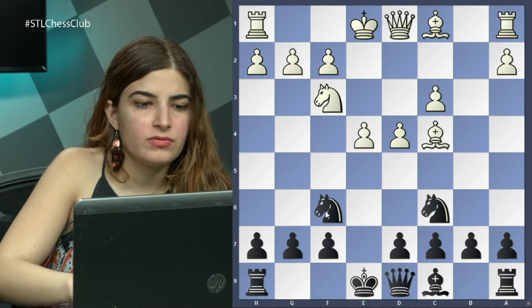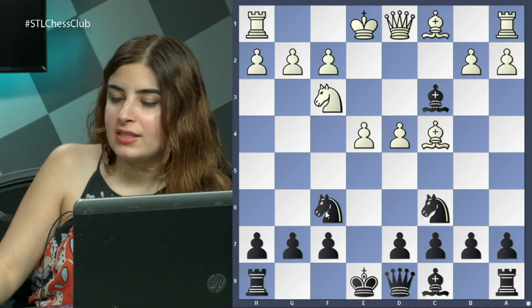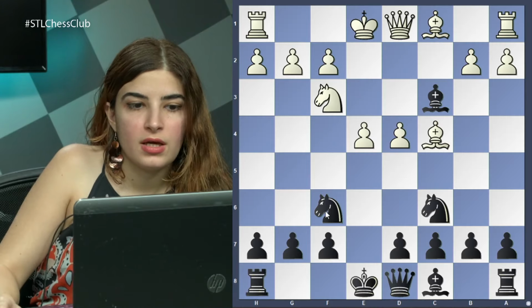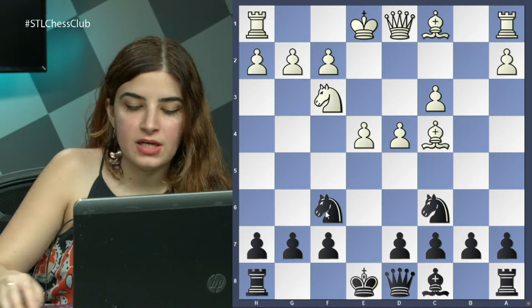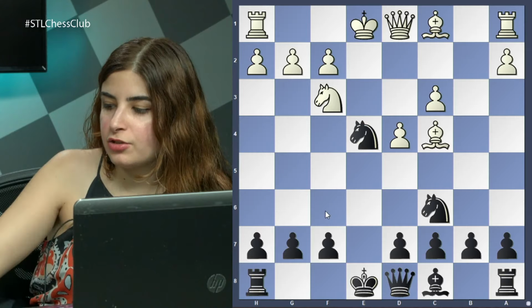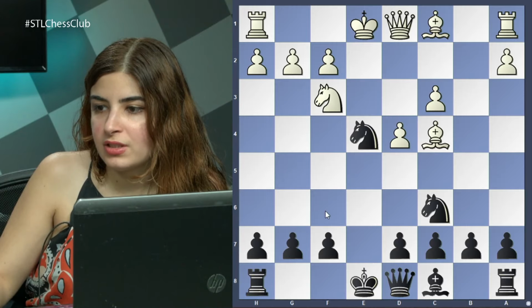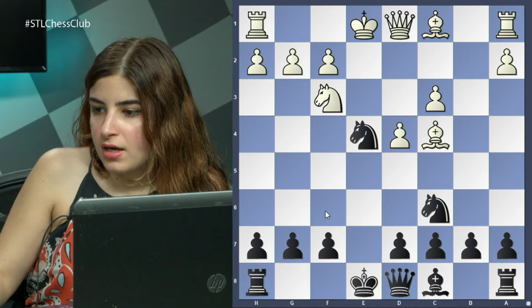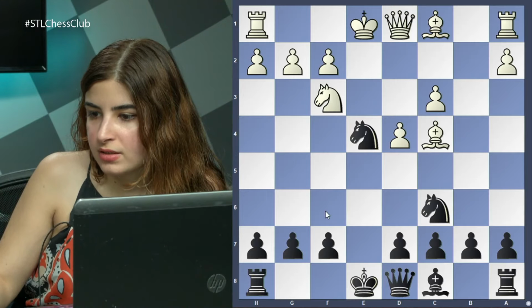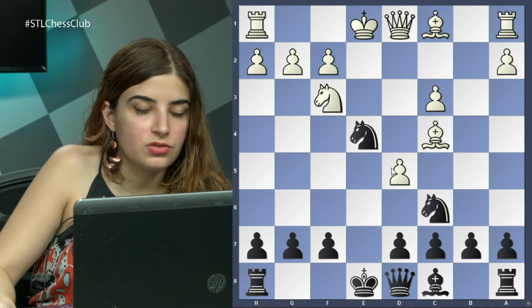But yeah, knight takes e4 gives a lot of chances to white. So that's something that we don't want to do. And after take, bishop c3 is not the best, because after knight takes e4 with black, your position has lots of holes, and it's simply not worth it, because after knight c3, take on e4, the easiest way for white to play is still just d5, in my opinion.